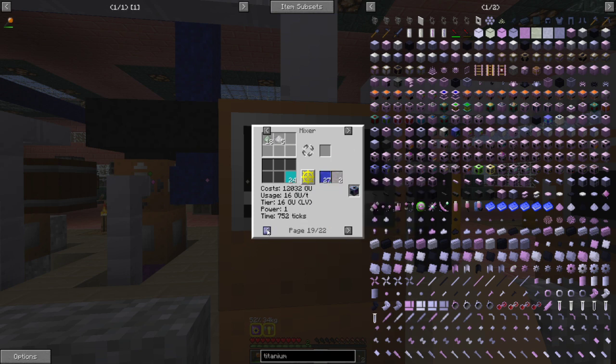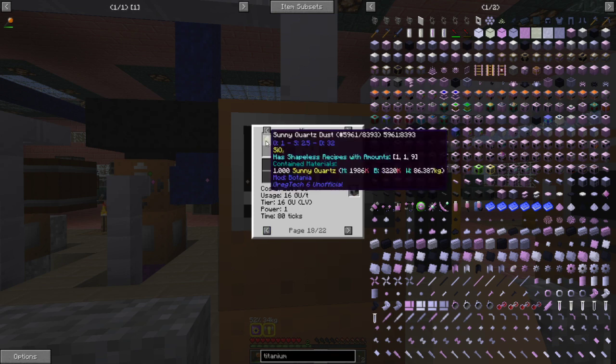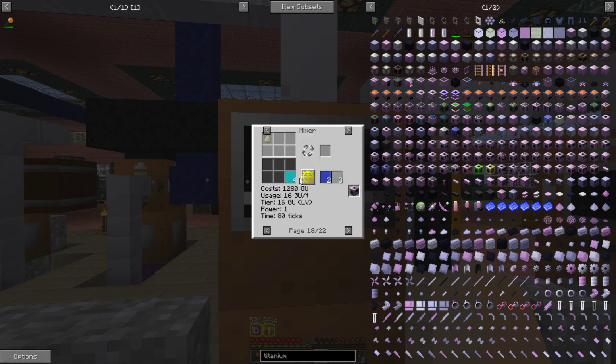And then the other mixer, the one we're standing at here, is actually running any kind of sodium dioxide. So any quartz, flint dust, even the pink fluorite blocks can be shredded down into dust and used here.